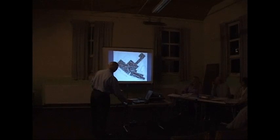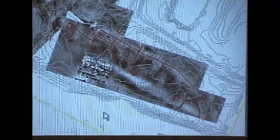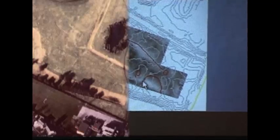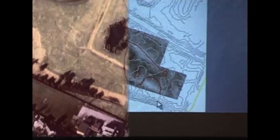The results of the resistivity and magnetometry surveys were presented by the archaeologists at a public meeting. During the presentation, they were able to show that the surveys had highlighted a number of archaeological anomalies under the surface of the Garth. That horseshoe shape, which shows on the aerial photograph, it also shows on the resistivity, and it shows slightly in the topography. You can see the notches going in there on the edge of the new cut.